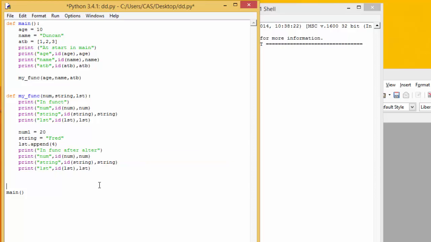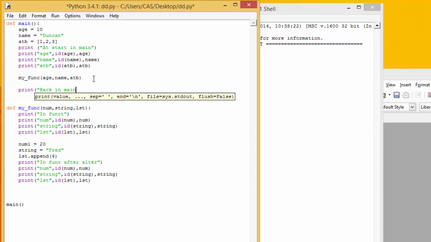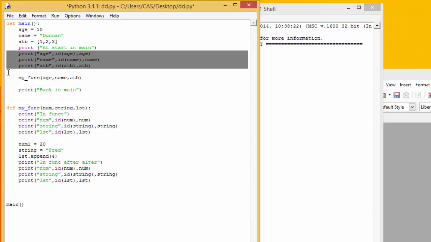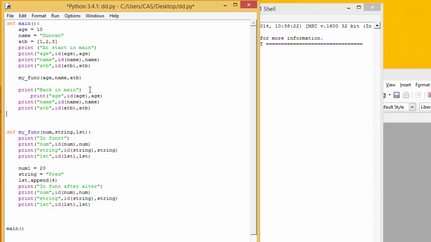And lastly, obviously, we get to the end of the function here. It's going to go back into main. So this is where I call the function. It's going to go back into main, and I think what I'm interested in is to see what happens when I get back into main. So back in main. That's obviously the last bit that will be printed. What do I want to do there? I want to print all the same things again. Okay, just get my indentation sorted out, otherwise that'll give me an error.